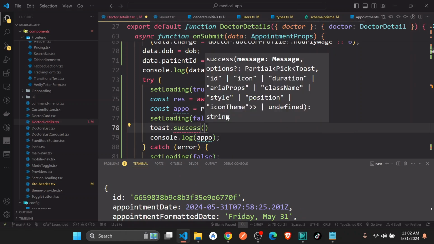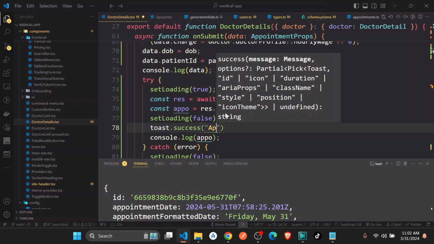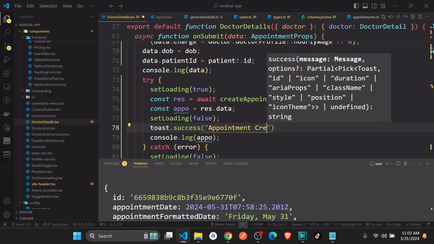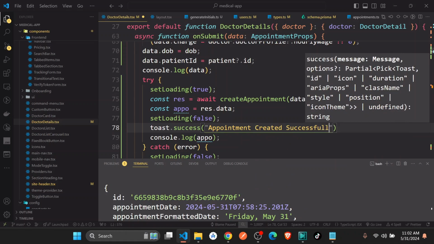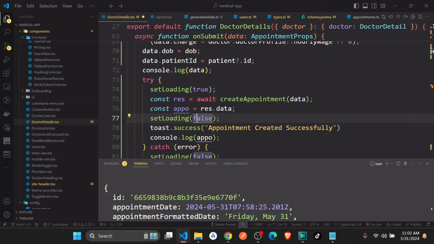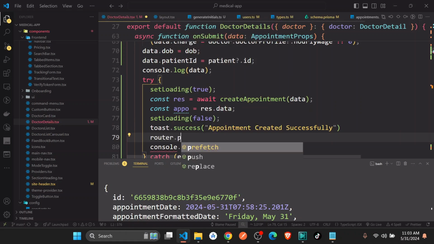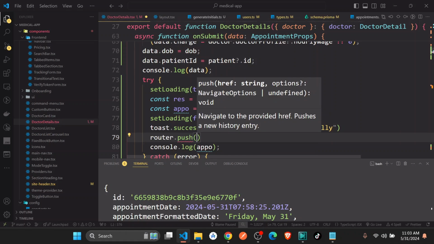I'm just going to say booking appointment created successfully. Appointment created successfully. Okay. So after showing this, we're going to route. So just going to say router dot push, and just going to push to the dashboard.